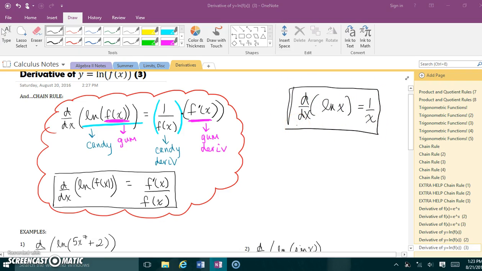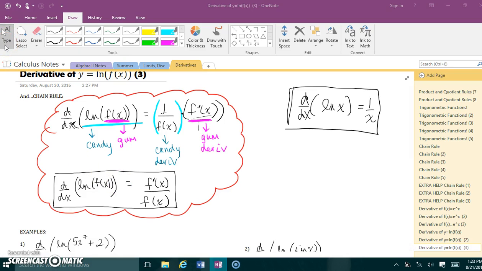However, we always have the chain rule now. So this is the more applicable rule because it covers every situation. If I have natural log of something, it's going to be 1 over that something times the derivative of that something. So chain rule here, this is the inner gum, this is the outer candy in blue. You can't get to the gum until you take care of the candy. If you multiply these two fractions, so this is really f prime of x over 1, then you get f prime of x over f of x. So this is the more condensed rule.